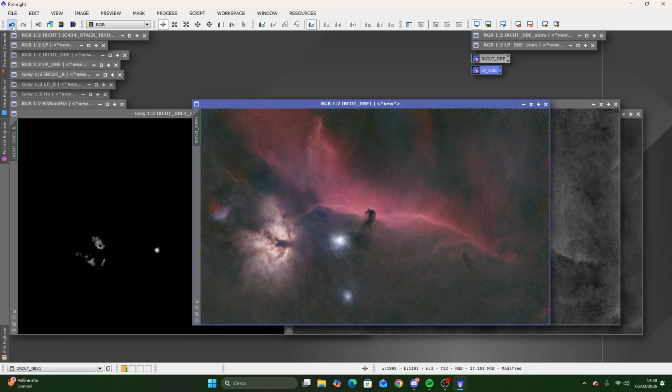Let's go back to see the difference. Okay, let's go back. As you can see, yeah, a beautiful image, but the combined image is absolutely stunning. So this is how you do the continuum subtraction for nebulas and for big galaxies. I will not go further than this, because this is not a tutorial for the editing of the Horsehead Nebula.